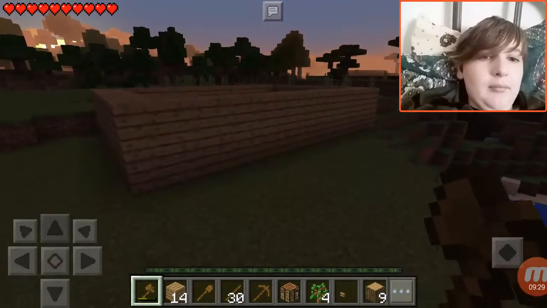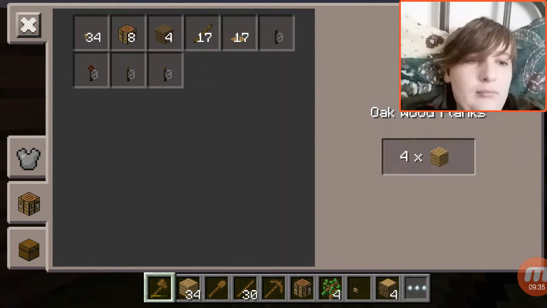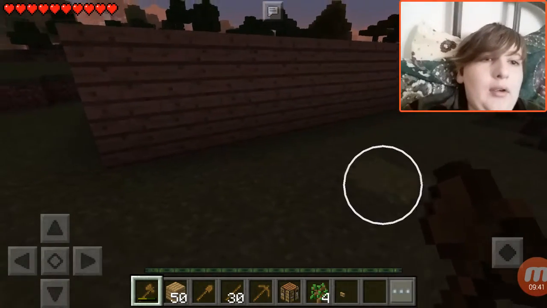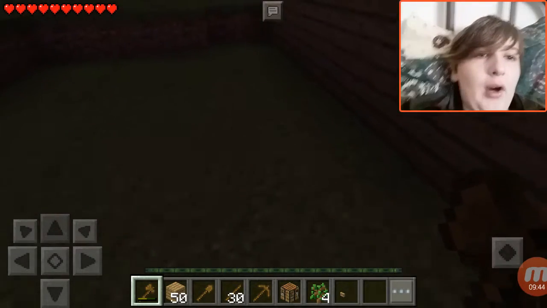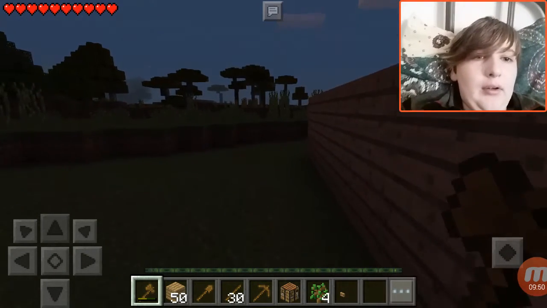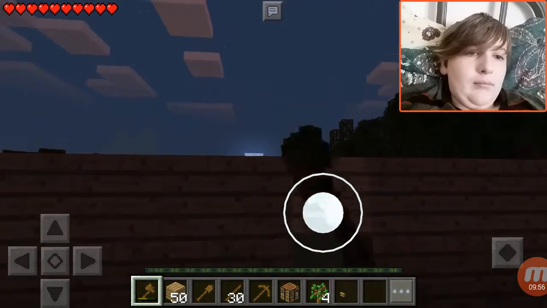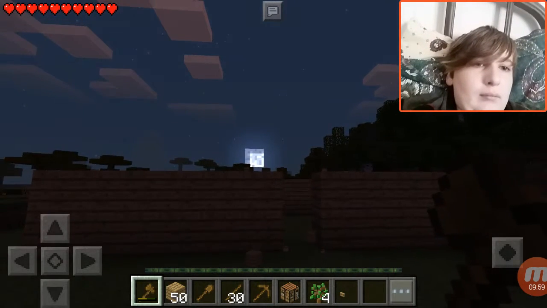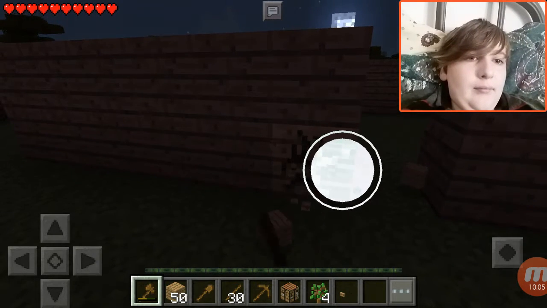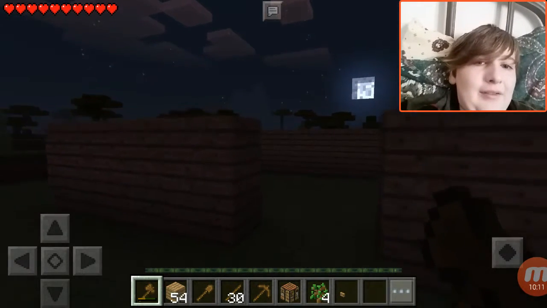Oh no, it's getting dark times. It is getting dark times. Okay, I need to make a door. Make a door. Make a freaking door. Alright, I'm gonna make it right over here. I hear zombies in the background.